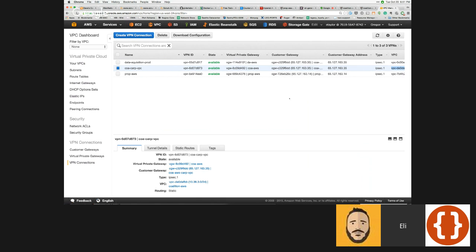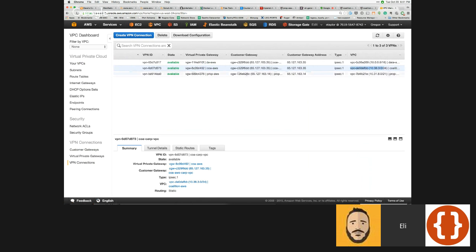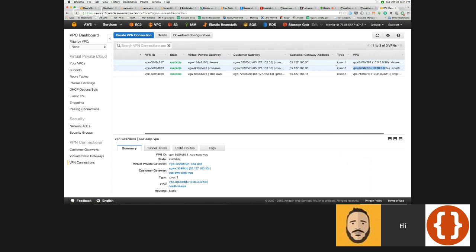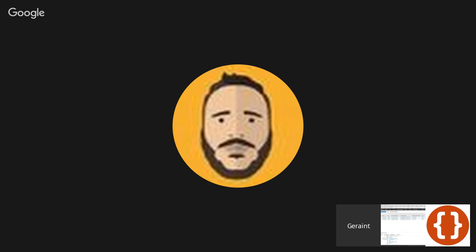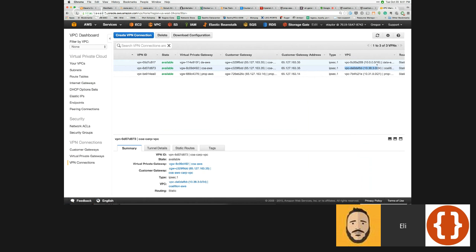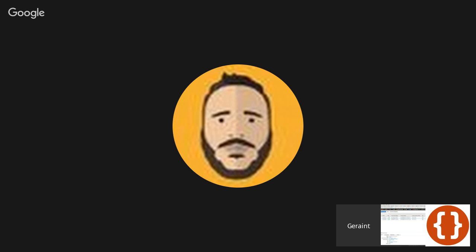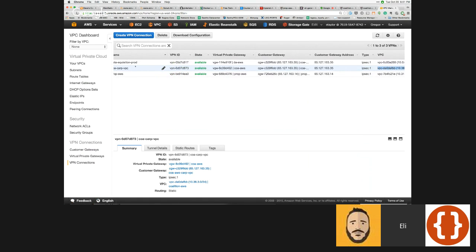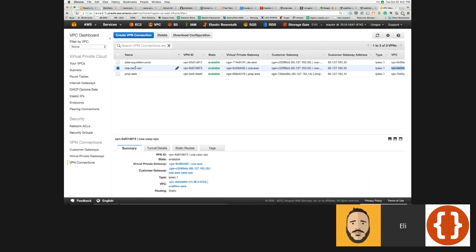Gotcha. So the reason that we're doing this is, what I did before, this 10/16 network has an RDS instance on it, and I was just putting the route over this other VPC that's already working, that IPsec tunnel.